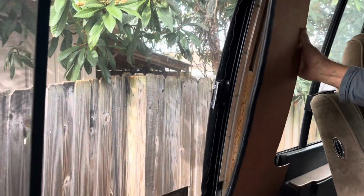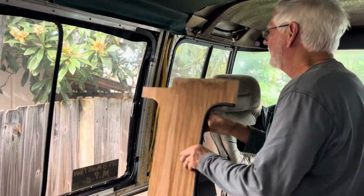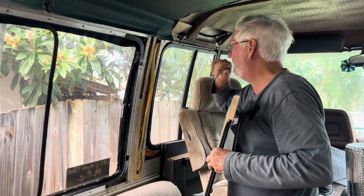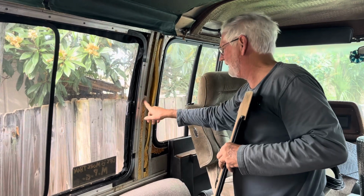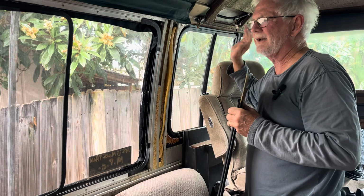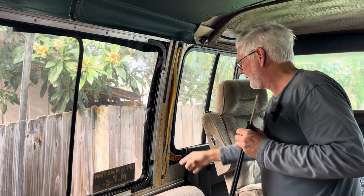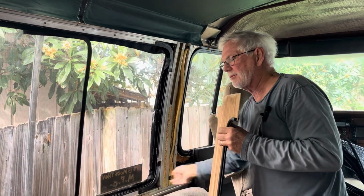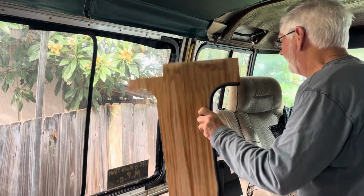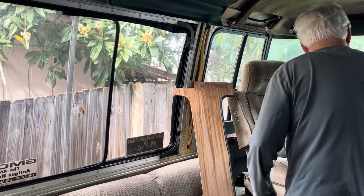Now, got to shorten this video up a little bit, but last but not least is insulation. Now, the blown foam that GM put in is pretty good insulation. Some people have dug it all out and started over. That's a lot of work for no apparent reason, because this stuff does work well. But there are gaps. You see gaps in different places that they did not put the foam in. Well, here's what you want to use.